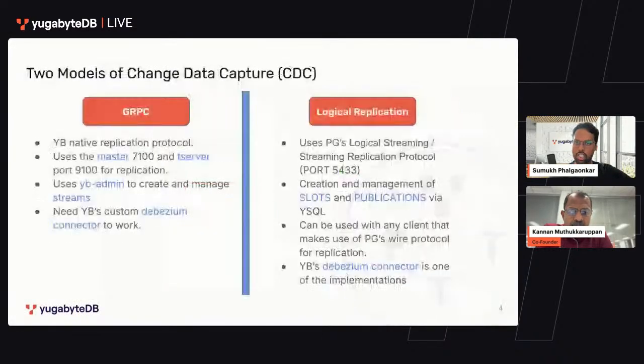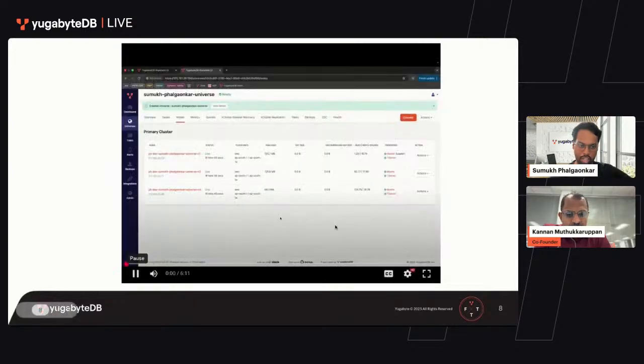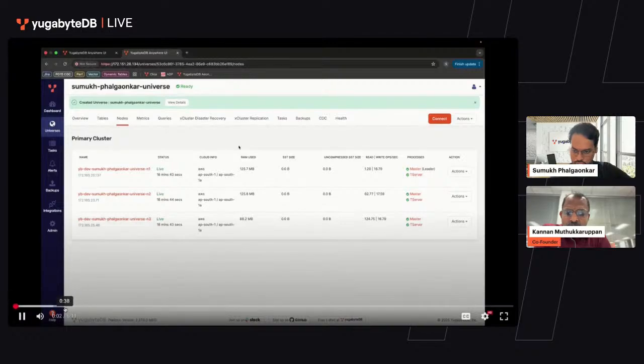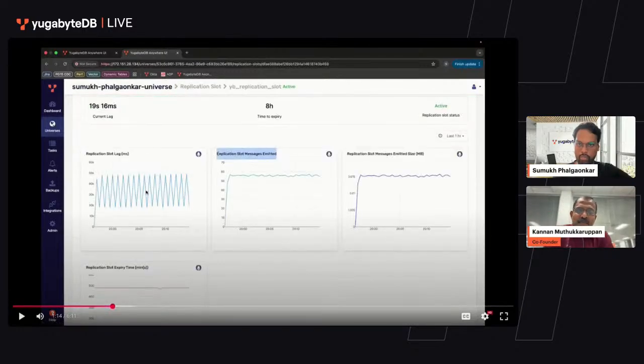The metrics which I have shown you, Kannan, are already replication slot specific. The reason I'm getting a single dashboard is because I only had a single replication slot on my universe. If you see here, this basically lists all the replication slots, and I only have one here. So if I had multiple slots, I would get multiple rows, and clicking on each of them would give me four such panels for each one of them. Perfect. Got it. I missed that.